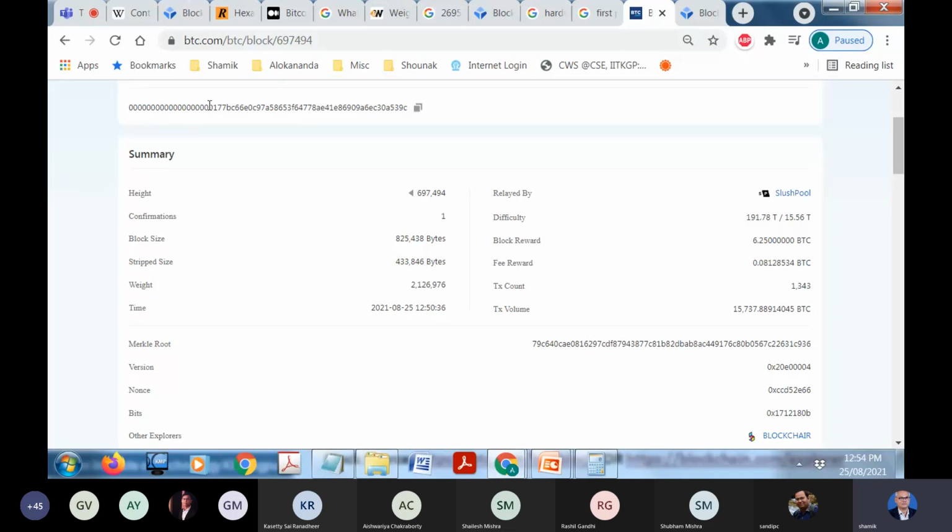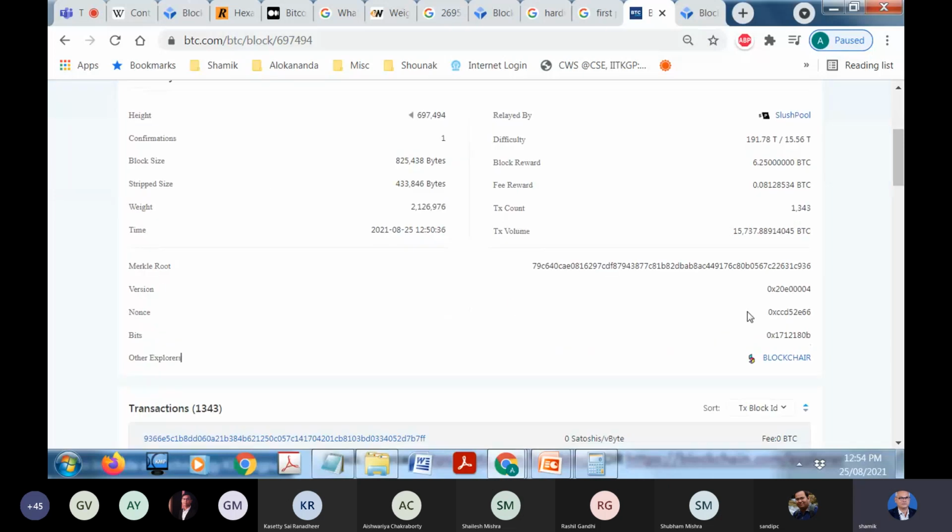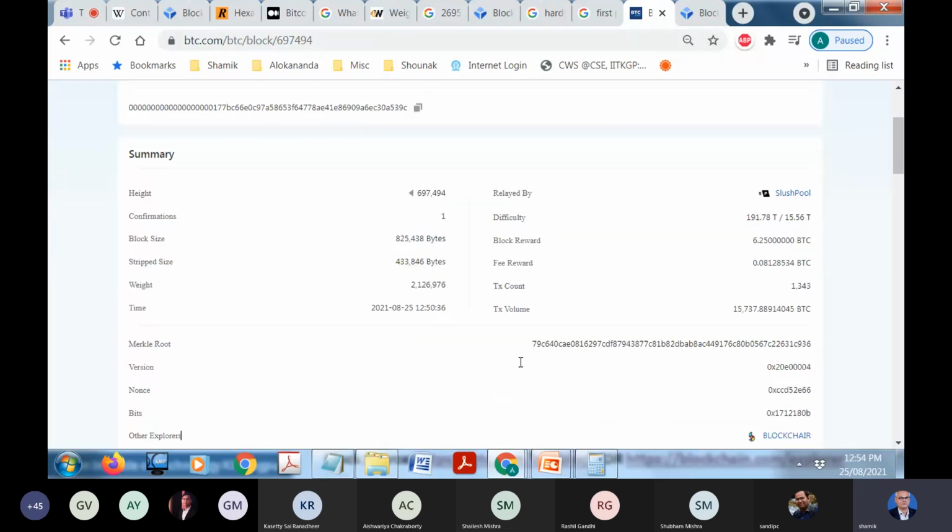So of course, you can see that this notion of leading zeros is important. And why not some more zeros? It is because the current bits specify the required minimum number of zeros, and this one satisfies that minimum number. So this hash is a valid hash for this block. And how was this hash obtained? It was obtained by hashing some of the components of this header, of which the nonce was missing. So the miner had to come up with this nonce in order to get a hash for the whole such piece of information.